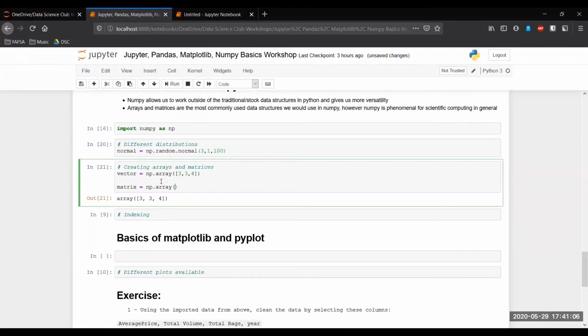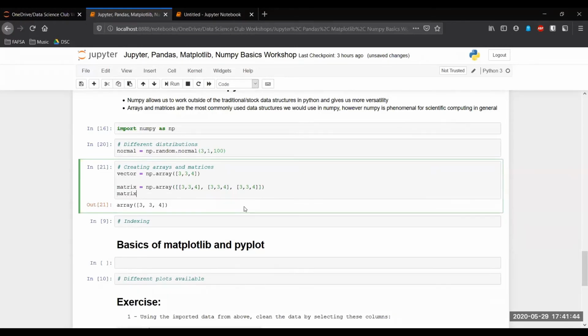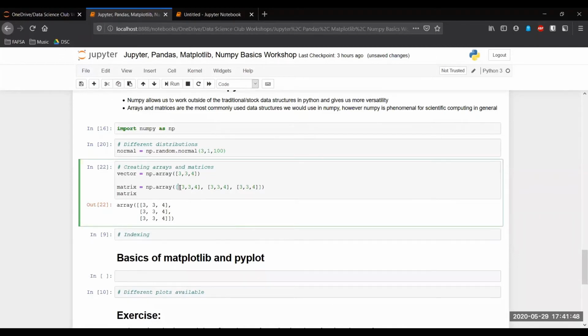So let's say I want to create a matrix now. I'll do the same thing, array. However, what you should do is essentially create a list of lists. So what does that mean? Let's say I want a 3 by 3 matrix where each row is 3, 3, 4. I'll do 3, 3, 4. 3, 3, 4. And then once again, 3, 3, 4. Now I'm going to put it between square brackets, but I'm not too sure if we put it inside square brackets or you don't need it. So we'll see in a second. Okay, so what you do is you have each row be your list separated by a comma, and you put all your rows into one larger list, and then now you create a matrix. So this is a 3 by 3 matrix.